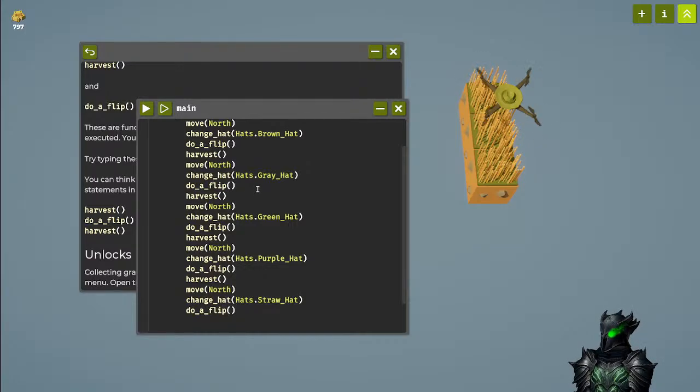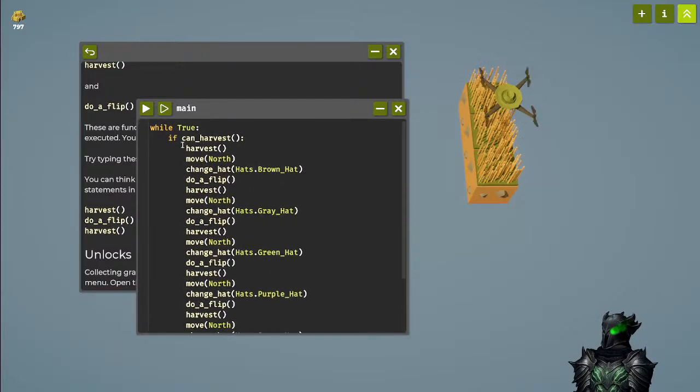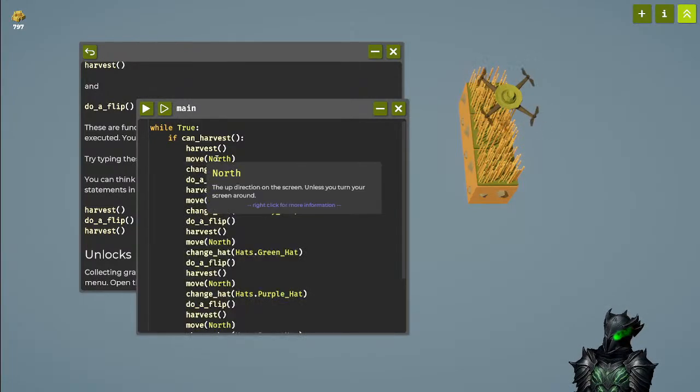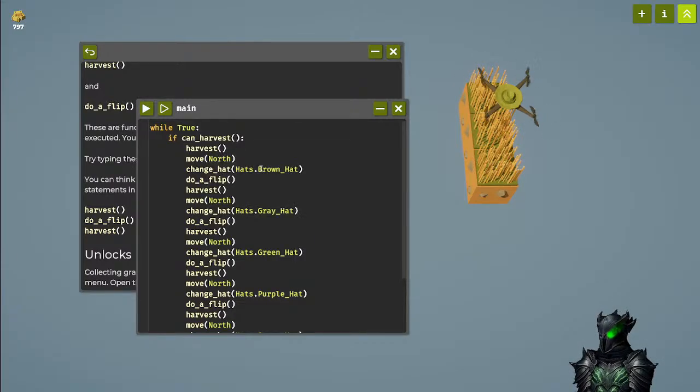Cool. So we got hats. We got while loops. We got if statements. We got classes. We got, what are these called? Classes, and then attributes of the class. We got functions. We got variables that get passed in the function. I guess that's just a hat thing does too.